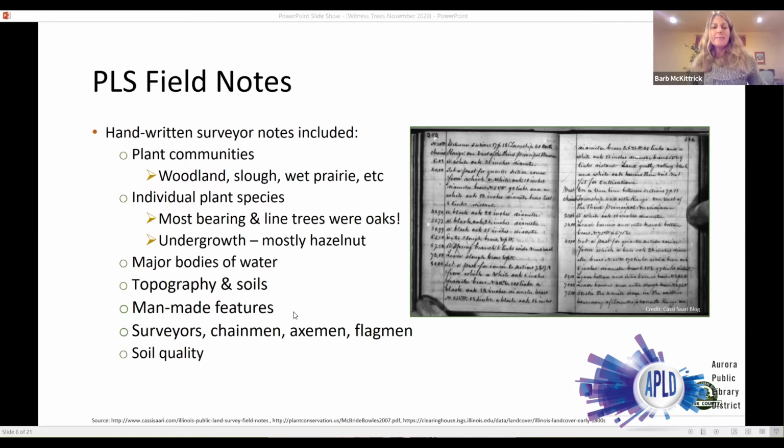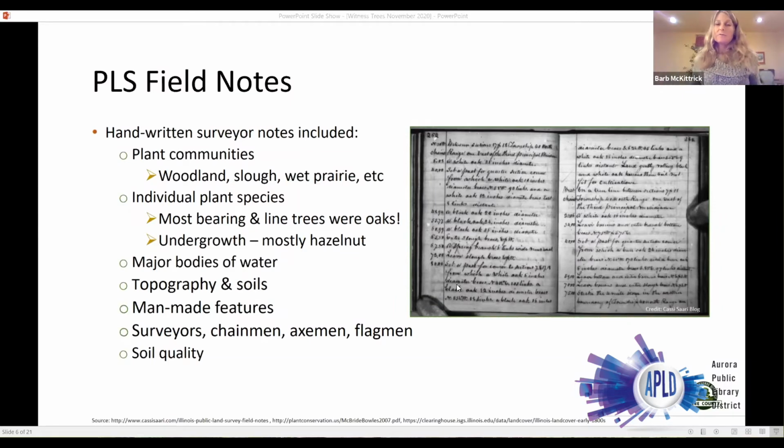They also noted man-made features. There weren't too many at the time, but there were some mines and some dams on the water, and they made notes of those in their journals. The field notes were made by a crew. The surveyor crew typically consisted of the surveyor himself, the chain men. There was one at the front of the crew pulling these long chains, and one at the back.